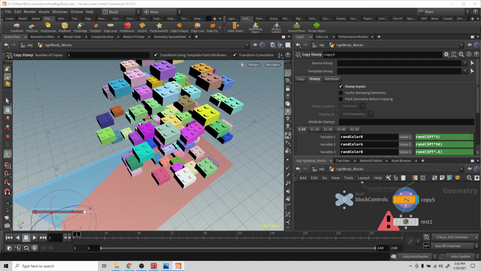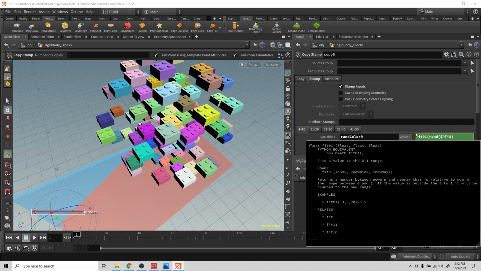If you wanted to limit the range so that you can get a specific color, you can by doing a fit range. So we can say fit 0, 1. So we're giving a value from 0 to 1 in the first one.